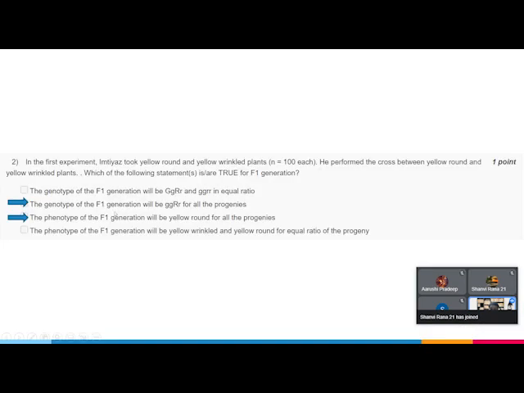The progenies of the F1 generation are all gg, Rr, and the phenotype, as everyone has suggested, should be yellow and round. It is yellow because it is homozygous recessive for color, and round because the dominant big R allele dominates over the recessive small r one and gives us a round progeny. So that was the correct answer. Does anyone want to ask anything about this?